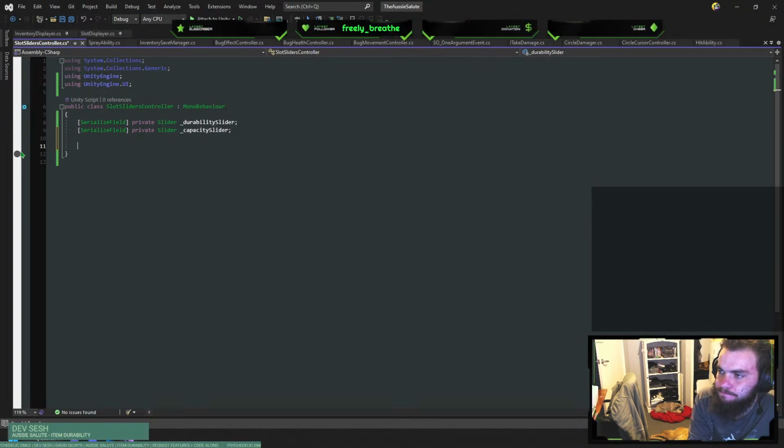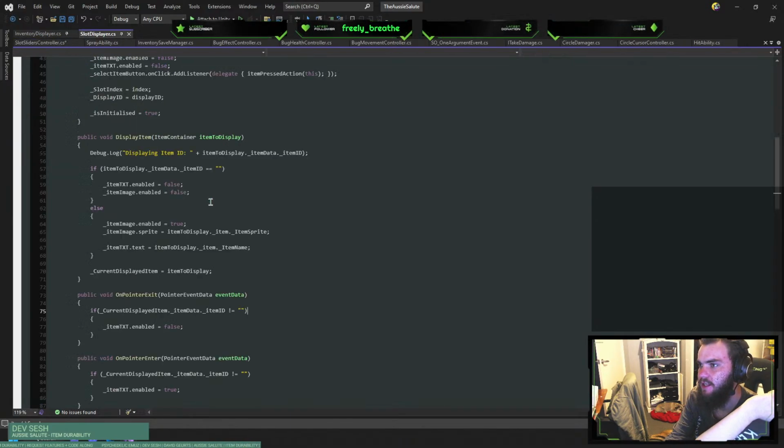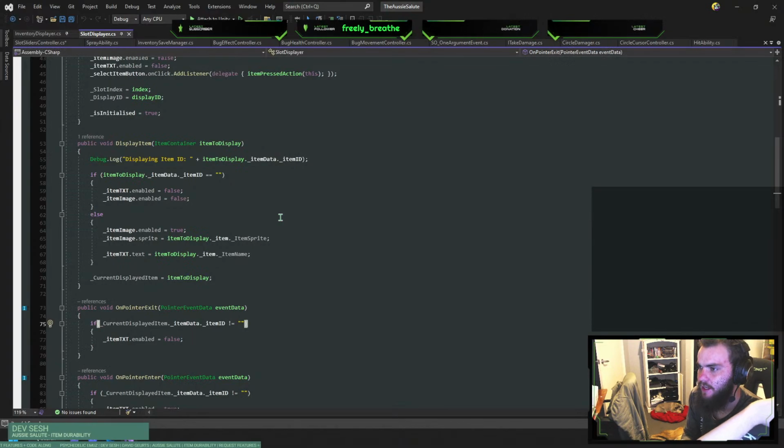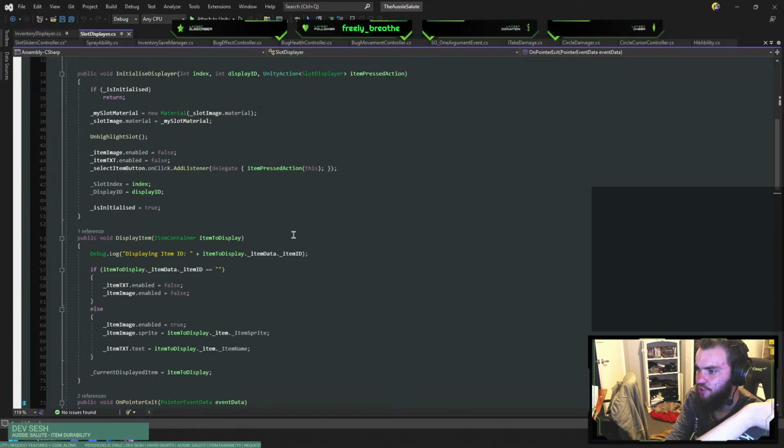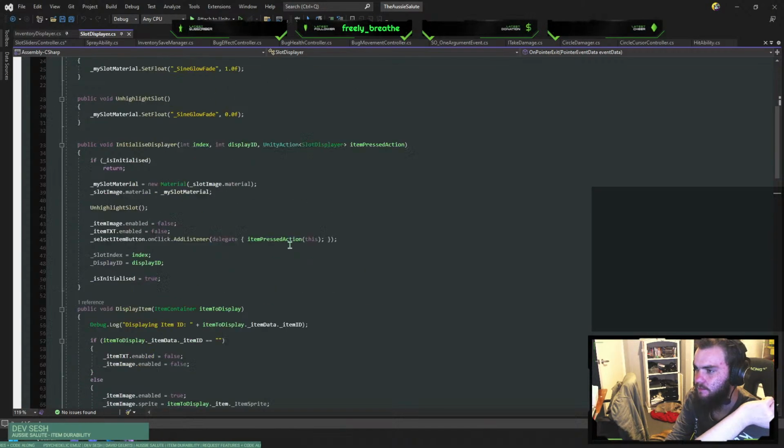It depends on what the slot display looks like, and how we update the durability and the capacity of the item.